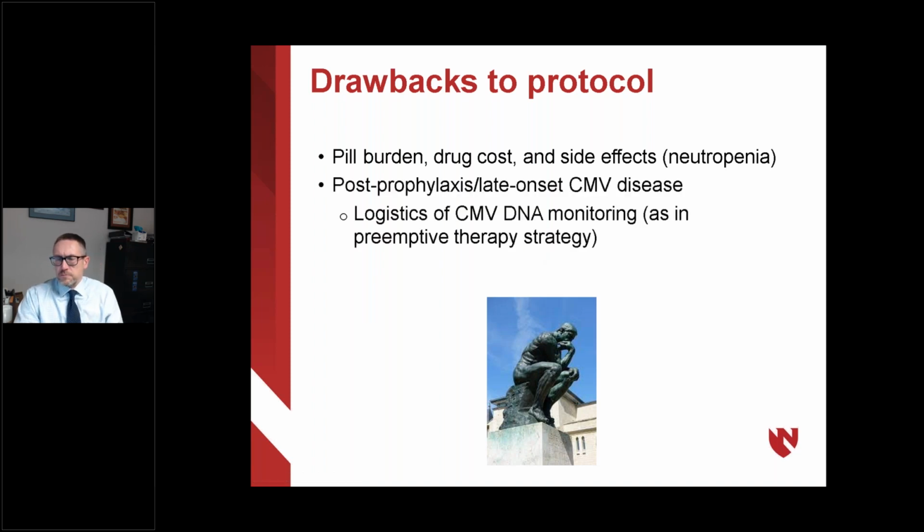Post-prophylaxis CMV, as I mentioned before, is a problem in our post-prophylaxis monitoring. We do come up with people who are viremic, and some of whom get sick and need to be then treated. And you're back to the logistics of sample transport and processing that I was talking about, where maybe a patient lives 3 or 4 hours away, and now they're 6 months out from transplant, and their lab frequency is lower, and they're trying to get back on with their life. So it can be an issue if you miss one of these PCRs and then basically get behind with taking care of their CMV.